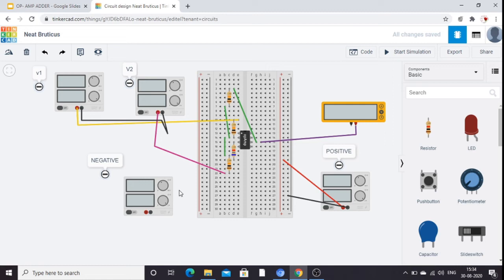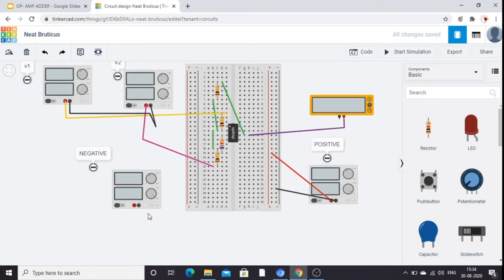One thing you have to remember: from the positive to the negative of the breadboard, this will act as negative, therefore it is black color.